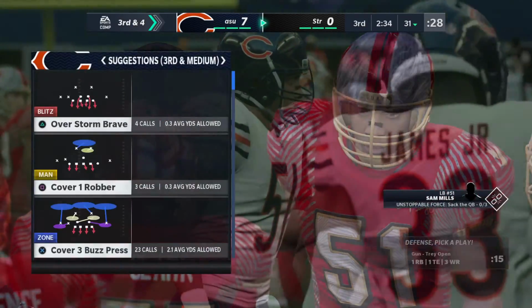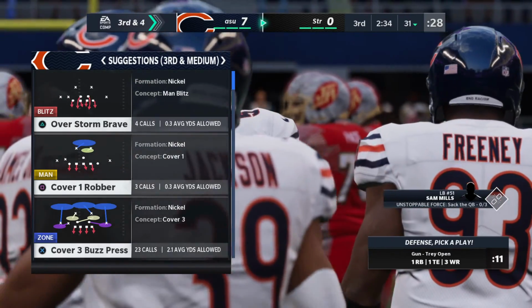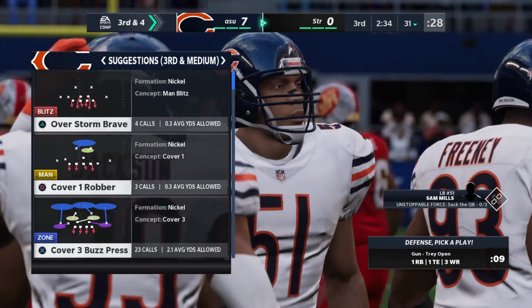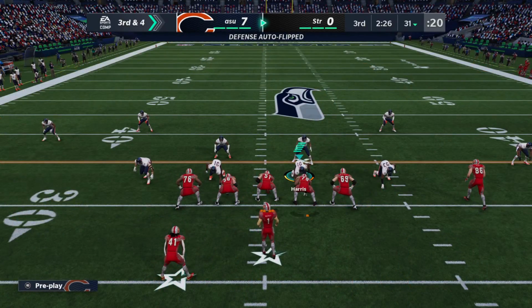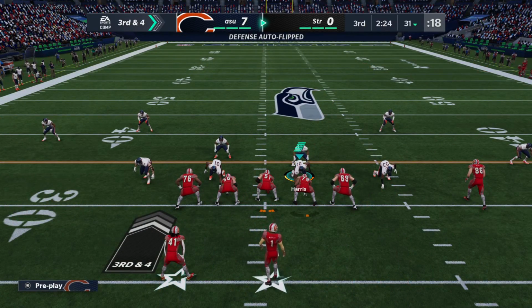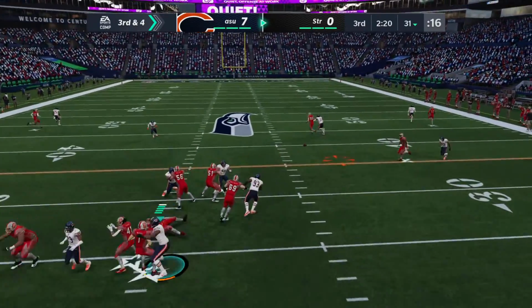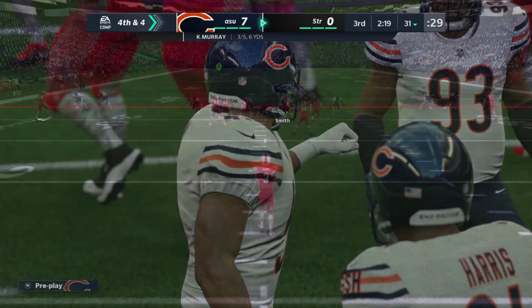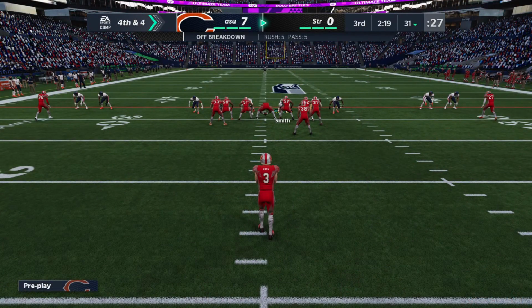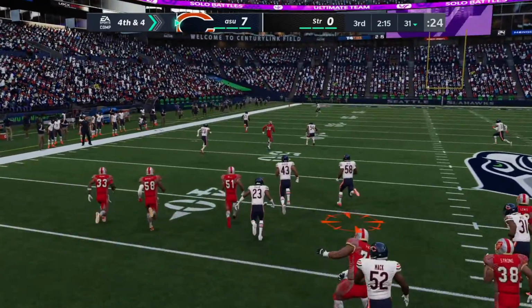On a 2nd and long, it's really nice to see an offense that has enough confidence to run the football in that situation. I think that goes back to their practice and game planning. They've seen things on tape and in previous games that led them to believe that even in a long-distance situation, they can still run the football and gain enough yardage to put themselves in a good spot on 3rd down. Another drive comes and goes, still nothing on the scoreboard. Yeah, and when the second half comes, it's real easy to get discouraged and wonder if you're ever going to get things started. You just got to fight through it. Got to keep pounding away.